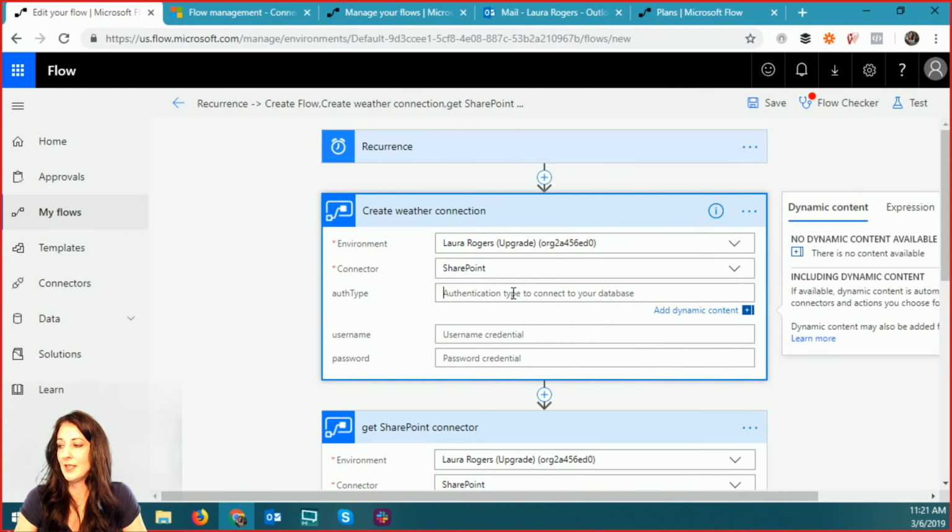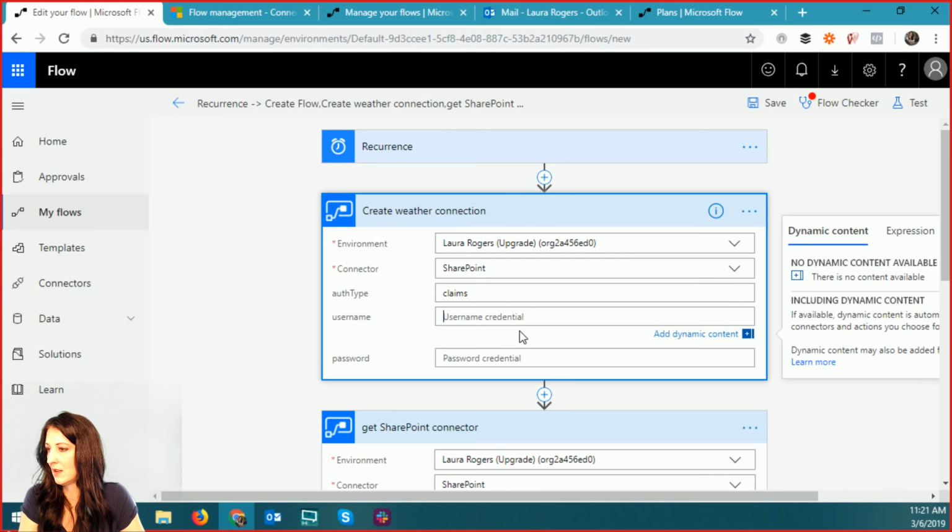I'm just going to type claims here. No idea. And then, oh, this is my Wonderlord tenant. It's weird that you have to hard code your name and password in here. But that's what the connector consists of, is your authentication information. So it makes total sense.